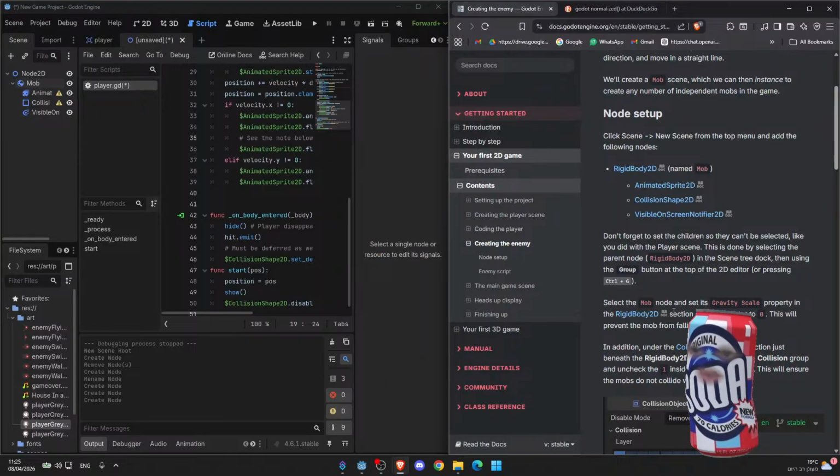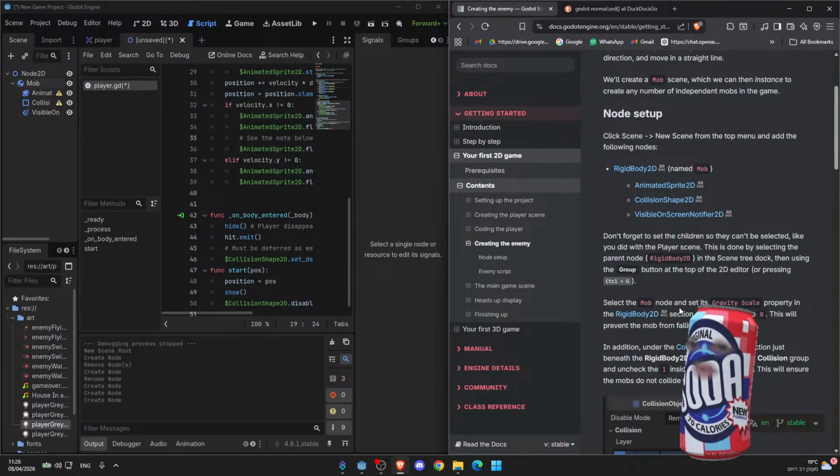Select the mob node and set it. Select the mob node, right? And set. Wait, what?